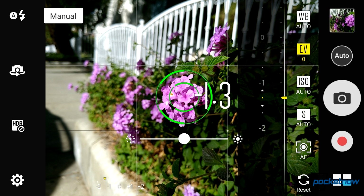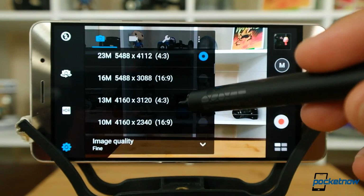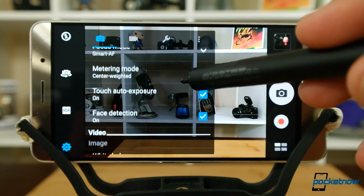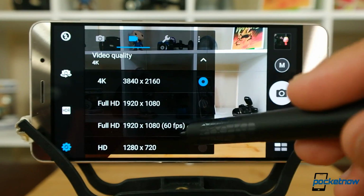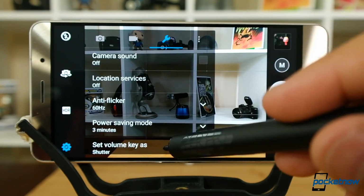And a pretty complete manual mode will be a welcome addition for folks who like to dial in specific settings in capturing their photos. In all, we get software which makes good use of some solid hardware. Though like many aspects of this phone, we do wish menus were a bit better organized. Users face quite a bit of memorization on first use, remembering where every mode and option lives.